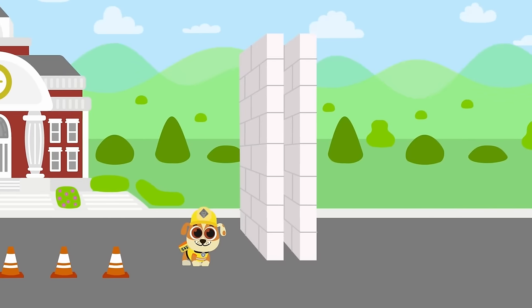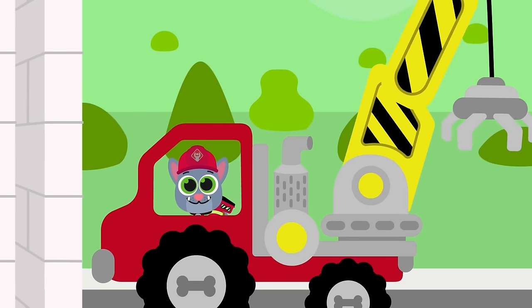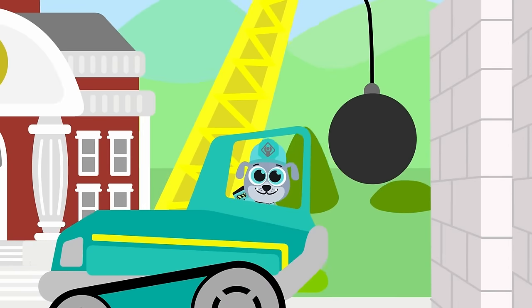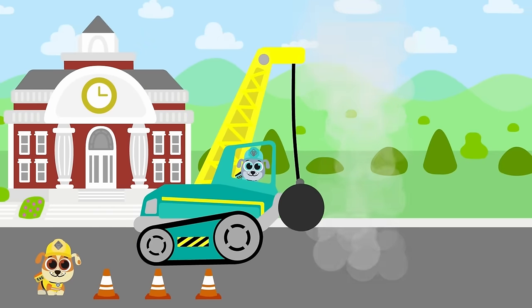What are these walls doing in the middle of the road? Who can help us break through these walls? Charger and his crane grabber, or Motor and her wrecking ball? Yes, Motor's wrecking ball will break those walls. Amazing, we've done it.